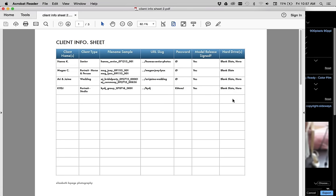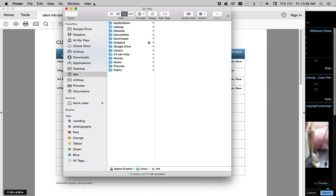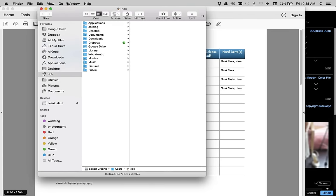And so this category right here is super important for me accessing my files later. Now, that said, when I plug my camera into my computer, just like I have it set up right now, this is my laptop. I take it everywhere I go. I take it to work with me, all that kind of stuff.